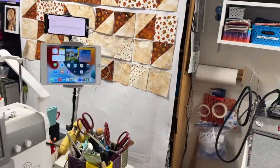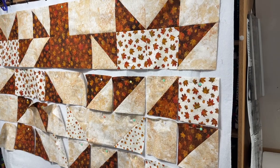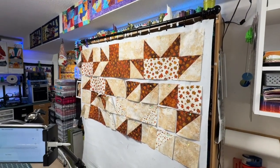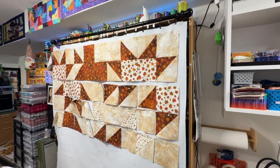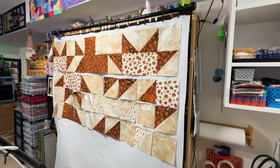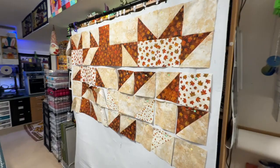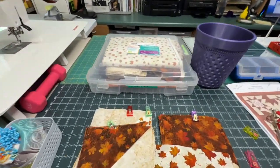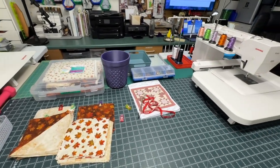On the wall, I have got the beginnings of my sister's quilt. I've cut all the pieces. I've made all the half square triangles. Now I'm just putting the rows together, going together pretty quick. I'm debating whether I'm going to write this one up as a pattern. It's pretty simple. It's just half square triangles and squares, but we'll see about that. That may be a project in the future. And I have all her stuff organized here into this plastic bin, and you can see more pieces out. Got to get back to work on that.